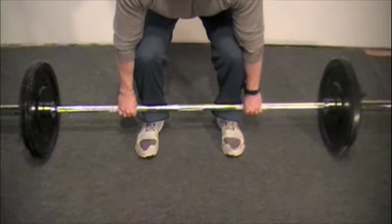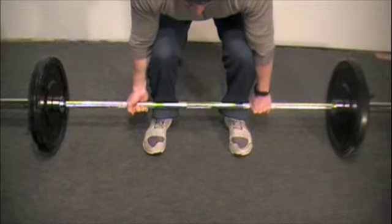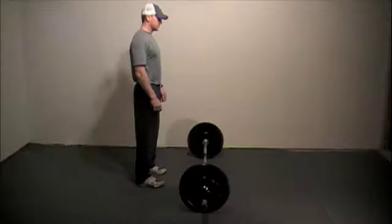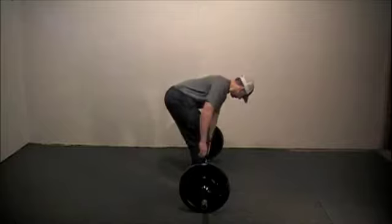This should leave 2 inches or so between your shins and the bar. Now bend down and grasp the bar with either an alternated or pronated grip. In this video, we're going to use a pronated grip. You should also be using a closed grip with your fingers on one side of the bar and your thumbs on the other. The grip should be just outside of your shins. As you bend down, your shins will angle slightly forward and touch the bar.